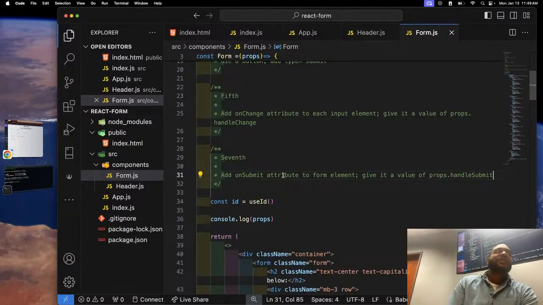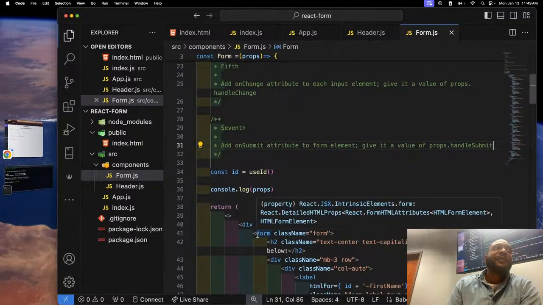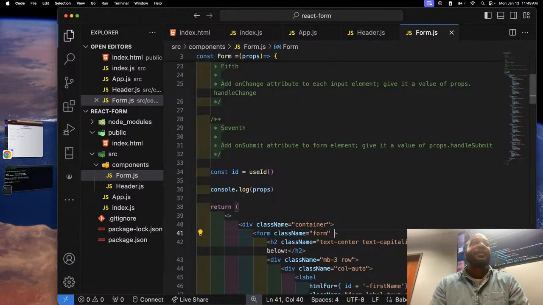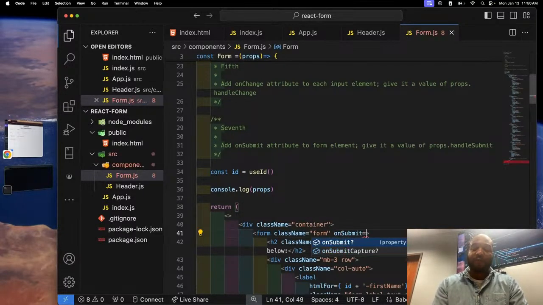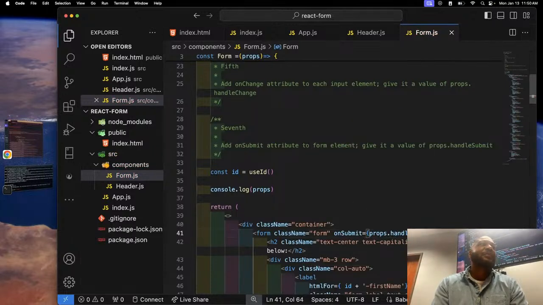And that's what we did. So we're going to add this attribute here called onSubmit to the form element. So I'm right here on the form element. Right here, I'm going to add onSubmit. And we pass in props.handleSubmit.